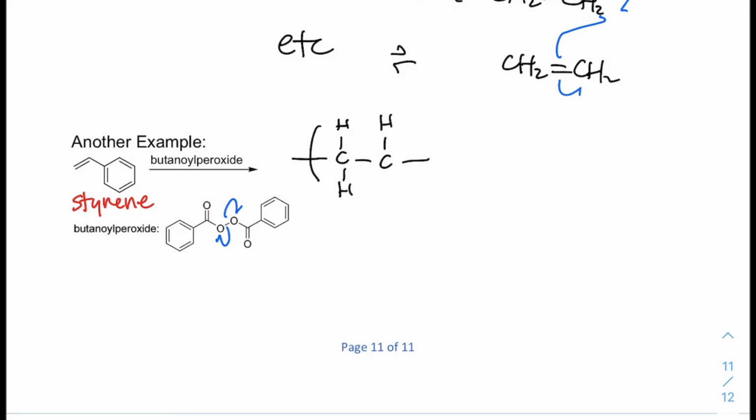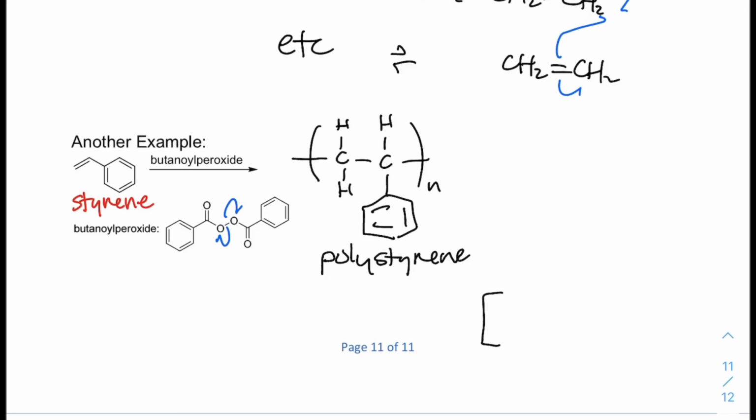repeating unit. So instead of having just ethylene like this being the repeating unit, the second carbon will have a phenyl group being part of the repeating unit, and this would be a polystyrene. And the mechanism is basically the same. I might point out that the key intermediate will be like so, where the radical is next to the phenyl group, because there's actually resonance stabilization of that, and that's what adds to the next styrene molecule, and then the next, and so forth.